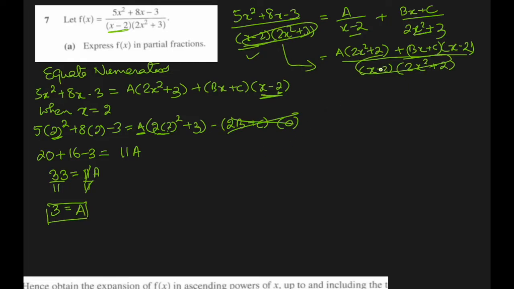Now there is no other possibility of making it 0. Whenever there is a square, it will always be positive and it cannot make this part 0. That means this cannot be made 0. We have to think of something else. And that something else should be that we compare the constant part of the left side and the constant part of the right side. So compare constants.